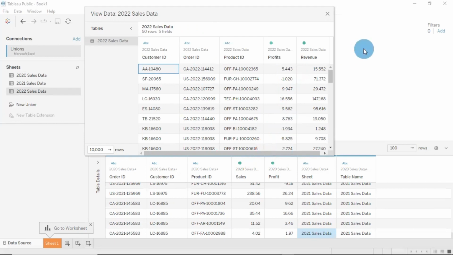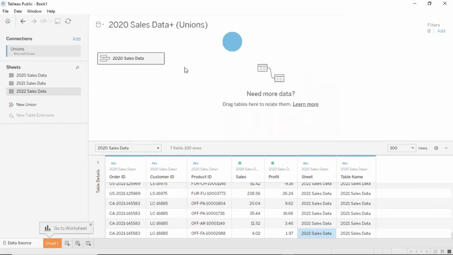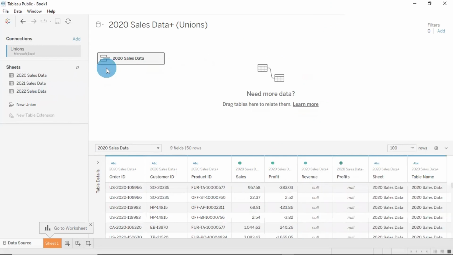So let's see how we can union this together. The same drill, I'll just drag this and put it under. Once you see union, just drop it there. So now you have 2 extra columns. Tableau tries to combine the data, and it sees the other IDs are the same. It works for customer ID, product ID. Now for sales and revenue, they are not similar, they are different. So Tableau tries to union the tables together, and since they are different, it just creates a new column.